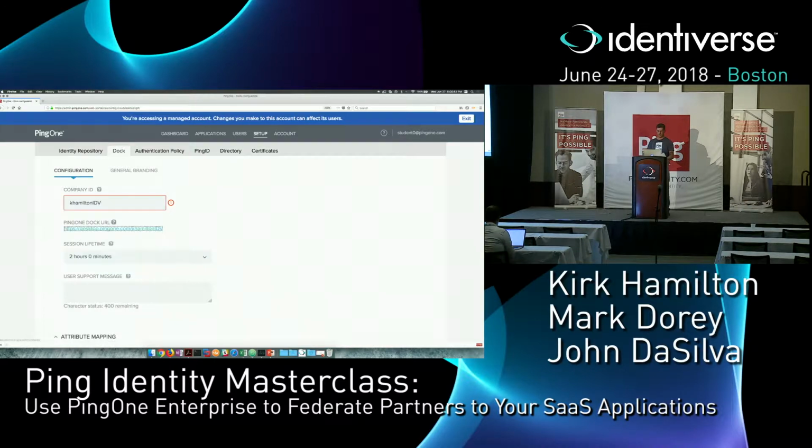So you can just customize that, and you'll notice that that change is reflected in the PingOne doc URL. So then this would be the URL that you give your users if you had multiple applications and you wanted them to use the landing page.